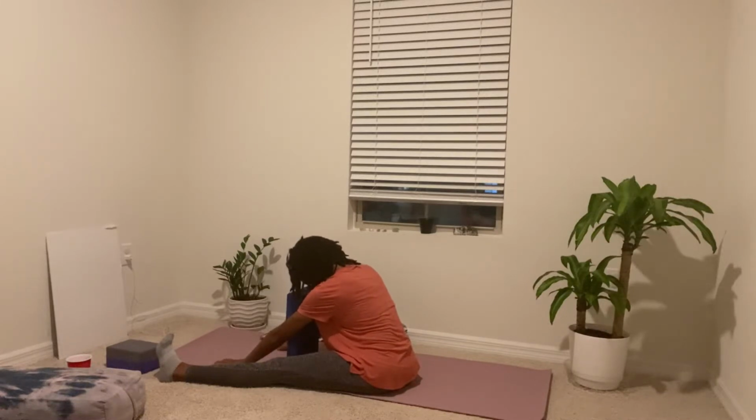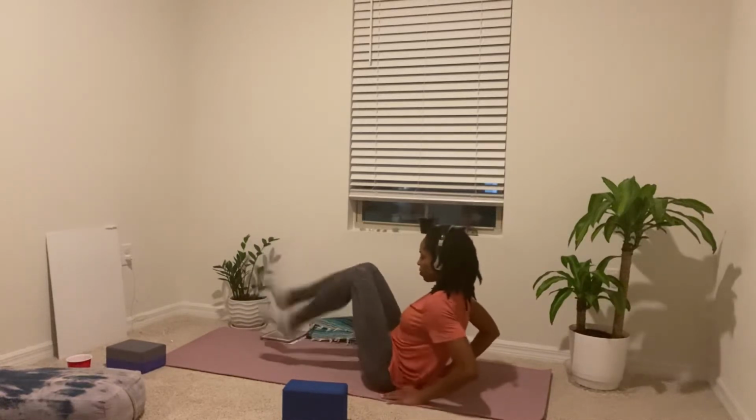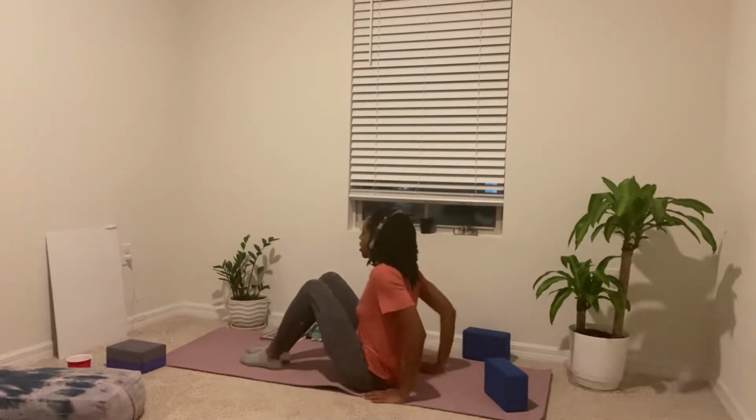And slowly just use your arms to push you up and switch sides. Actually, before we do that, just kick your legs out a bit. And then if you want, windshield wiper your legs so you're like this, and just do that a few times before we go onto the other side.